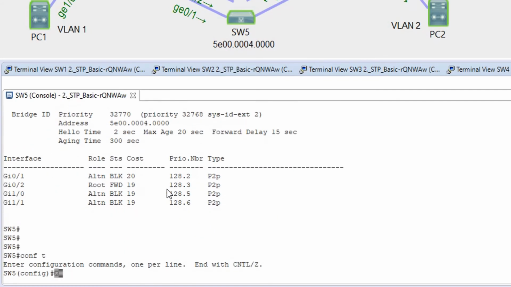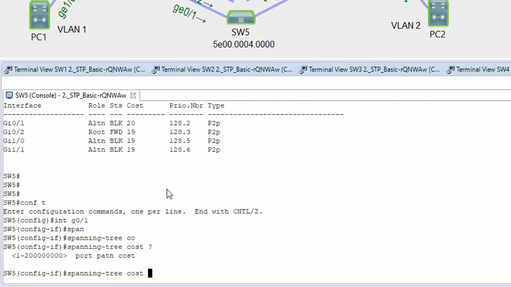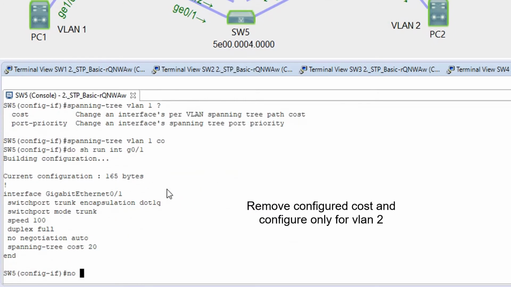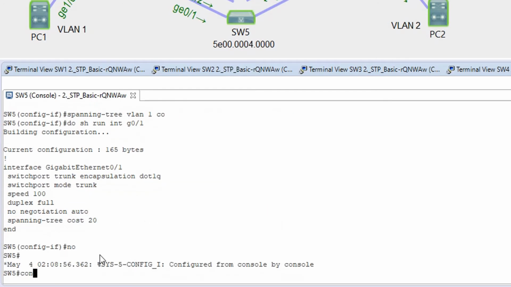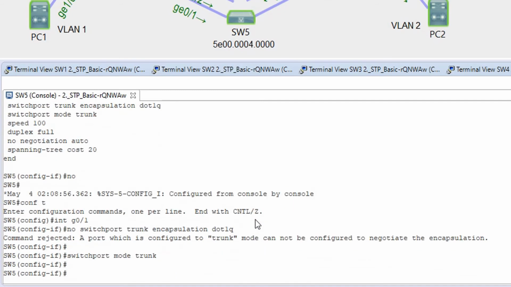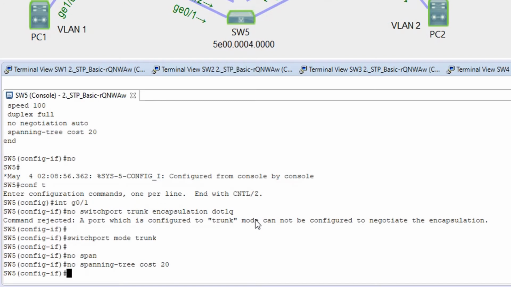Interface G01, spanning tree, cost. Do show run interface G01. Conf t, interface G01, no spanning tree cost 20, and let's do it only for VLAN 2.